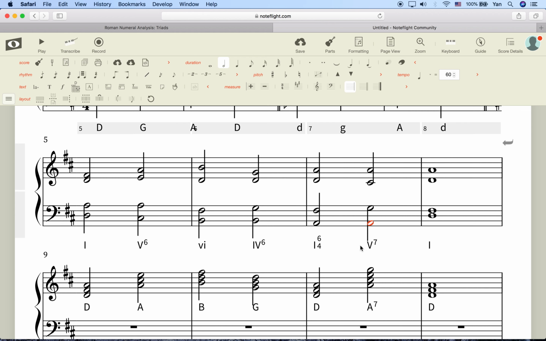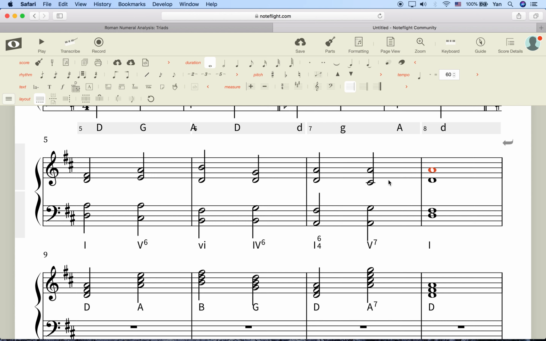And then finally this V7 chord, or this dominant 7 chord, resolves to the tonic. We have a final tonic here. And this one's a little bit different than the first tonic. As you can see, here I actually have the second note of the triad here, that's F sharp. Whereas in this example, I actually had it up here. And the A went from being in the tenor line to being in the soprano line. So you see, it's a different voicing.